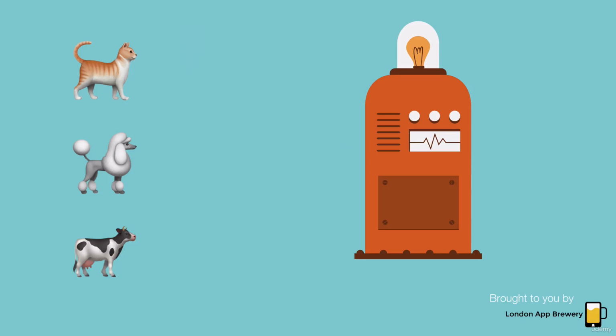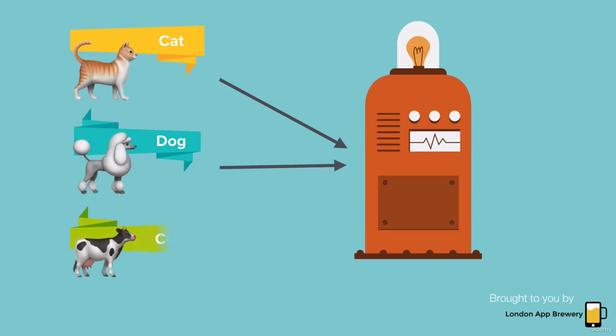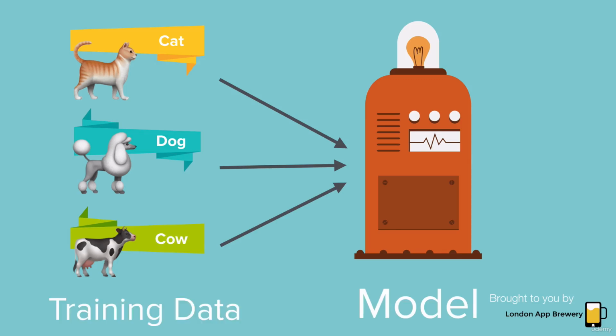So when you're training that machine learning model, you're essentially presenting it with loads of images, and each image comes with a label. So the data is clearly labeled and gets fed into the machine learning model. So this is a cat, this is a dog, and this is a cow. Now, you're going to do this for lots of different types of cats, dogs, and cows so that you cover all the different breeds and sizes and lighting conditions, etc. And the machine learns through this experience and begins to classify these images into their respective groups. In this case, the model is the thing that does the learning, and the data that you feed it is called the training data.